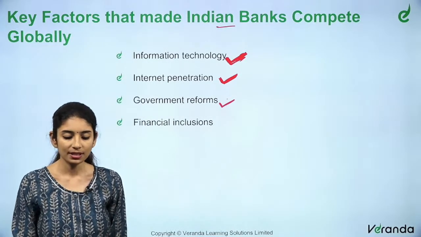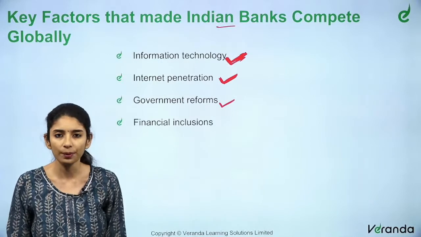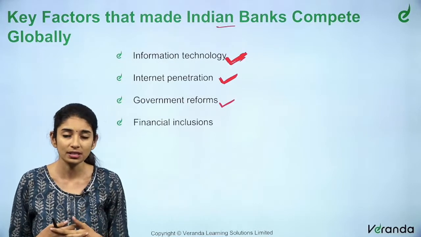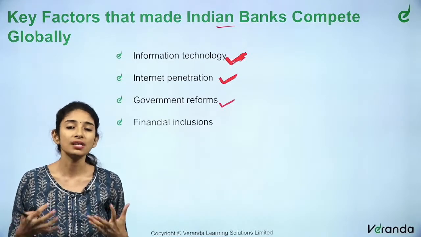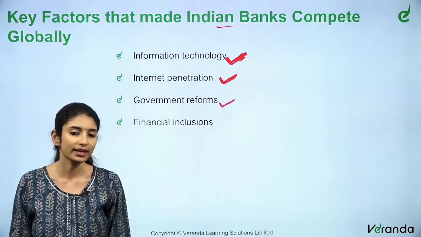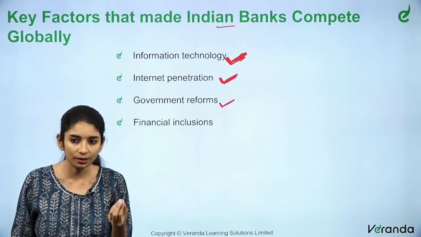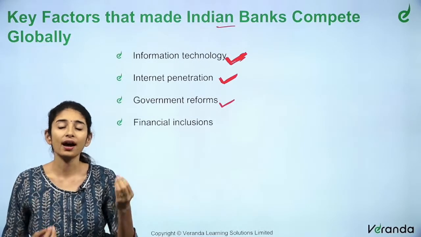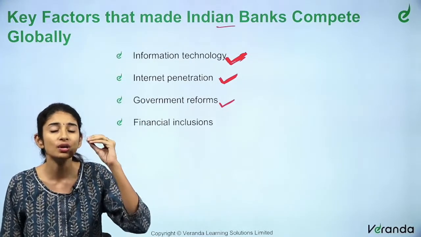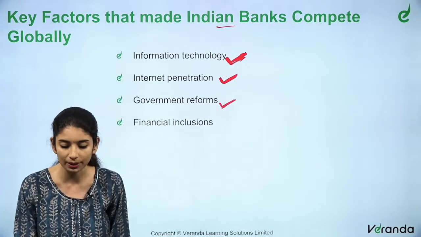Government reforms. The government is coming up with so many schemes to encourage people to come and open bank accounts. We had the Jan Dhan Yojana. It was a record-breaking scheme with so many participants in a single day. So government reforms are encouraging people to get linked into the banking framework. There is no individual who would be left outside the banking framework. Be it the domestic help, be it the security guard, anyone would love to have a bank account, because it gives a space to save money, and all the money that is there can be viewed properly.